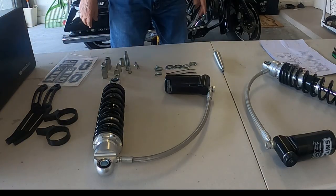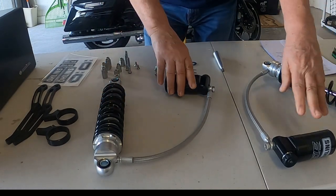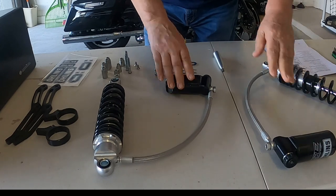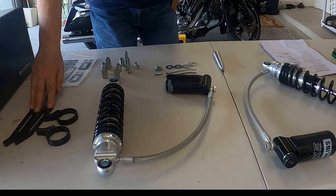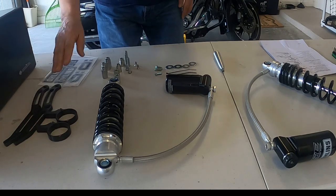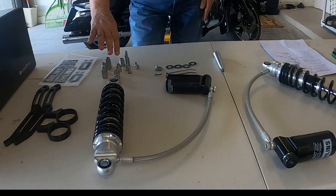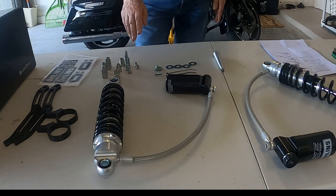So here's what's included in the package. First of all, we have the shocks with the remote canisters, and we have the mounting brackets right here to install them. Here we have some longer spacers and 4 short spacers and the screws.